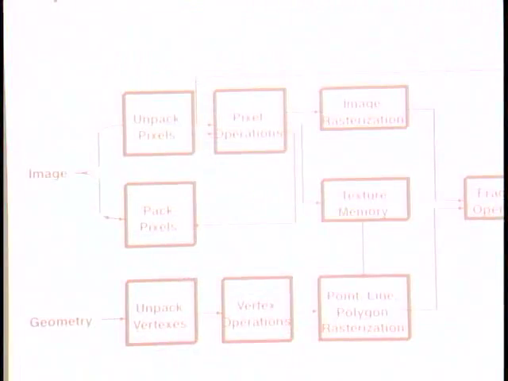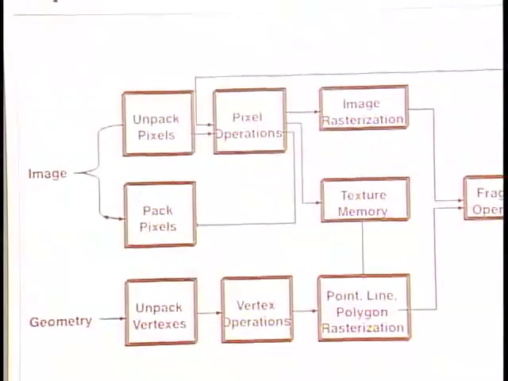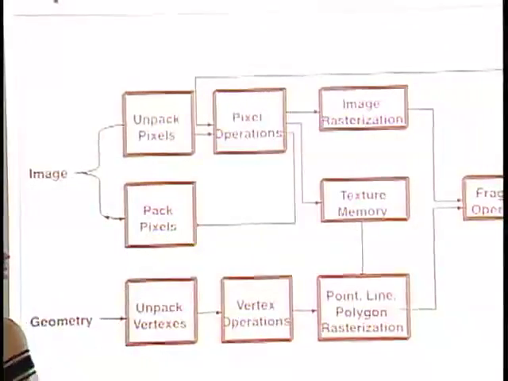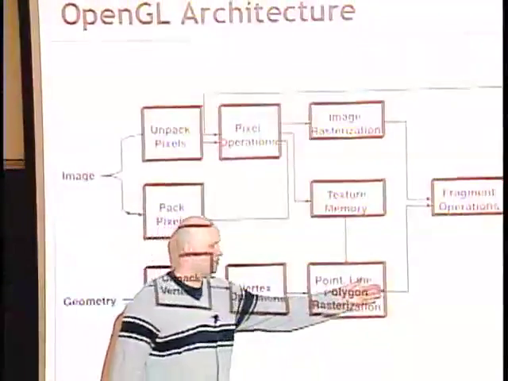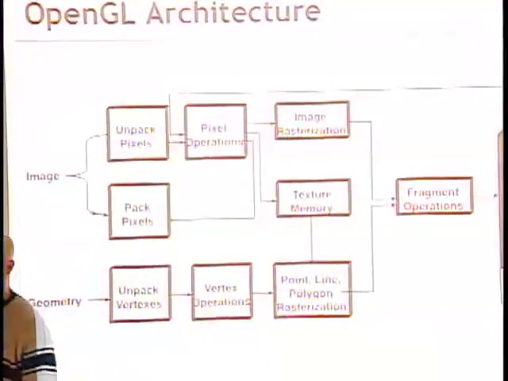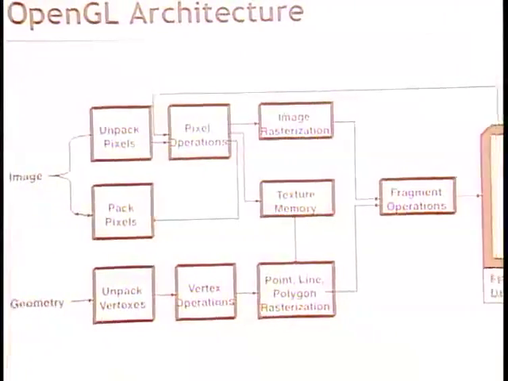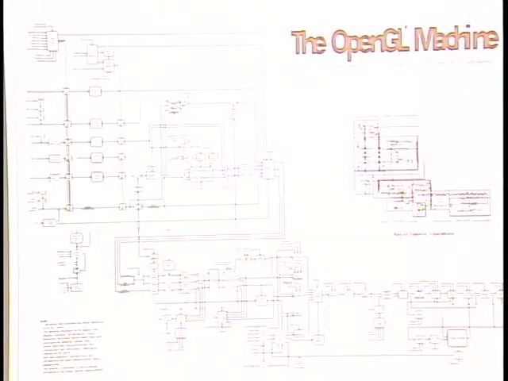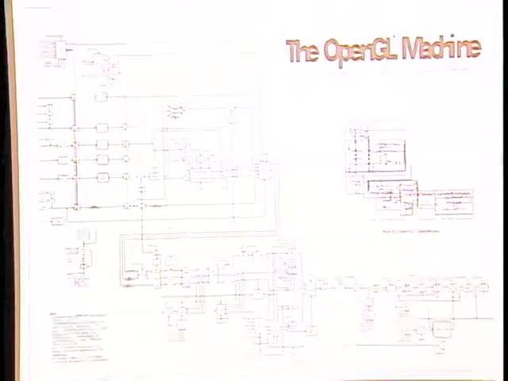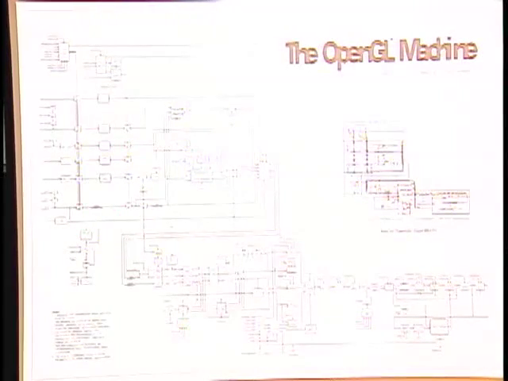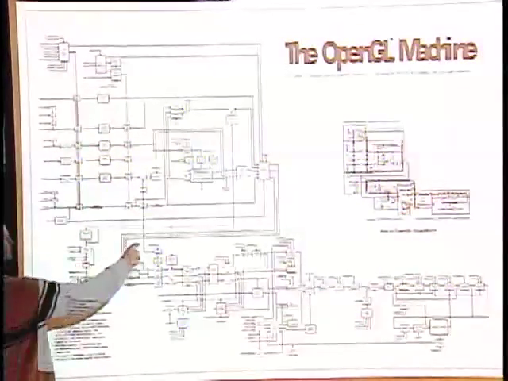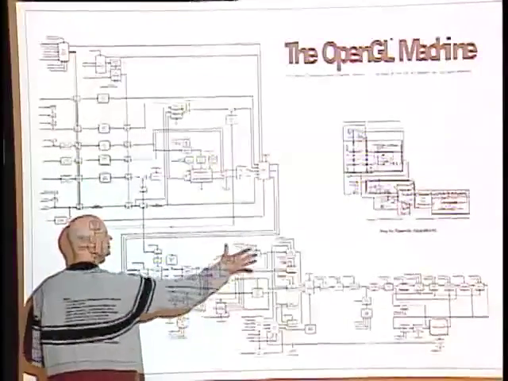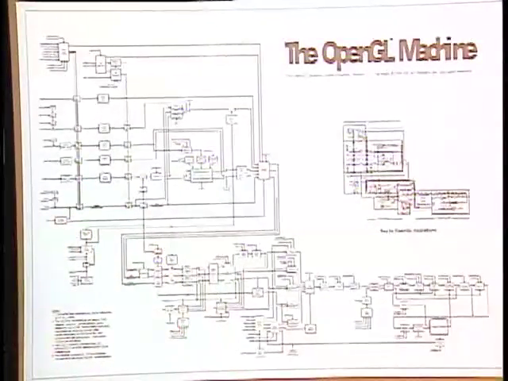OpenGL has other branches to it. OpenGL also has an imaging branch, so you can do image processing kinds of stuff in OpenGL also. This is our geometry branch that we've just talked about. It uses different terminology, but it's the same thing. OpenGL also supports lots of imaging things. If you look at the whole OpenGL pipeline, unfortunately, it's very complicated. But if you went and looked, each one of these is a very simple piece. And this only gets more and more complicated each year as they add more and more things to it. But here you can see this piece of state is used here, and this piece of state is used in this piece, and so on. It's very specific about what's going on in each one of these pieces.